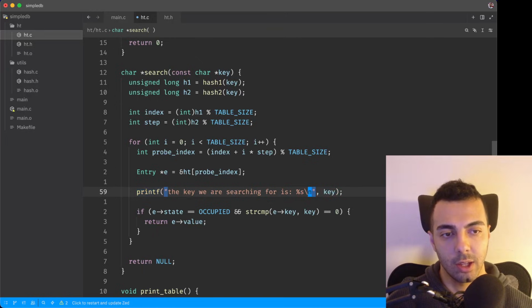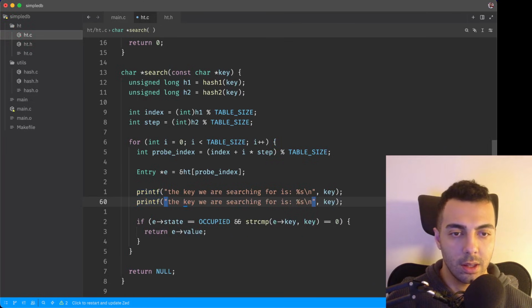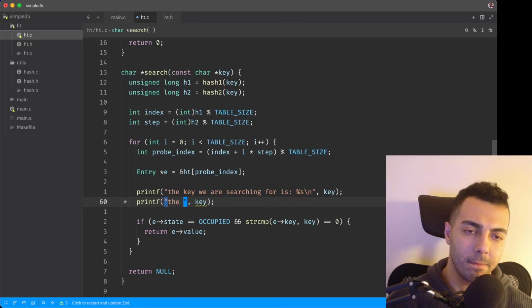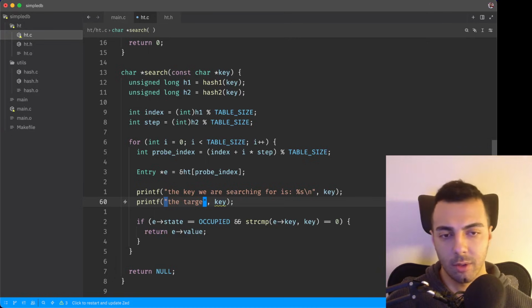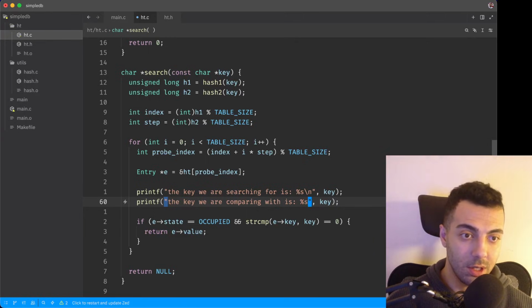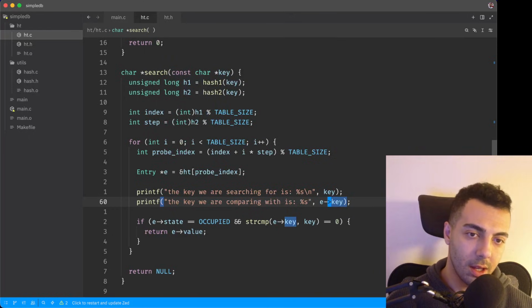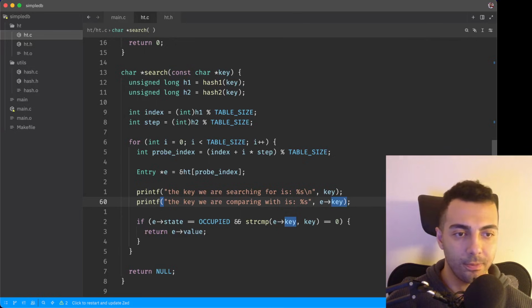Remember to put a new line, and then the key we are comparing with is this one, which is E's key, and yeah, that's true.